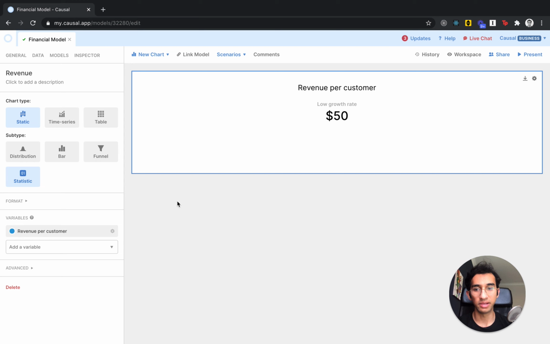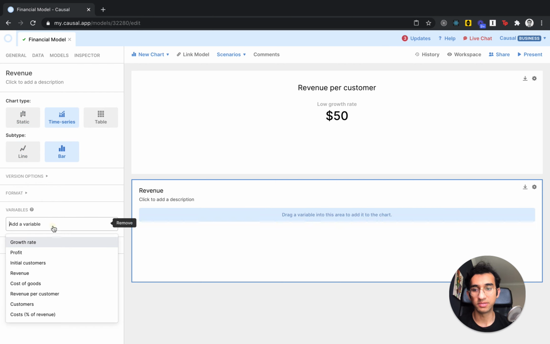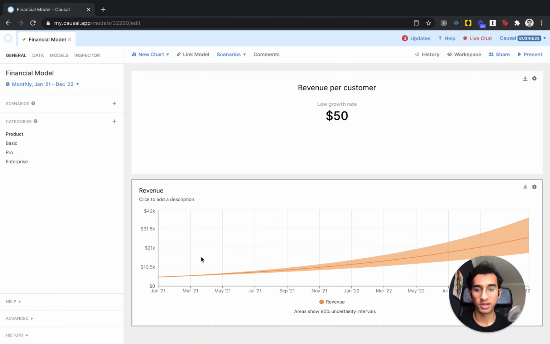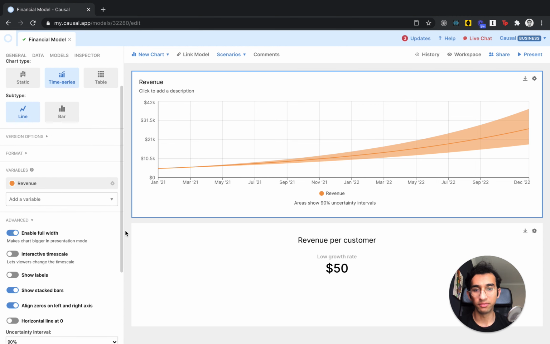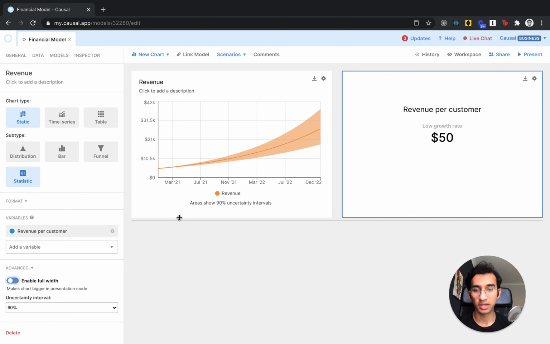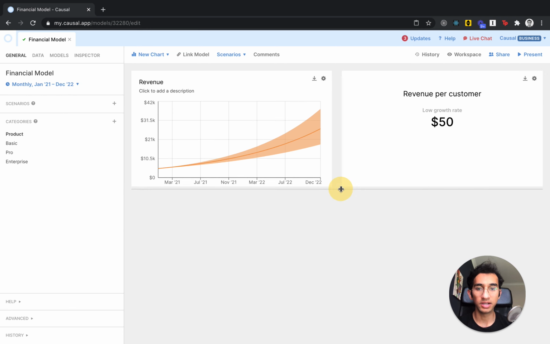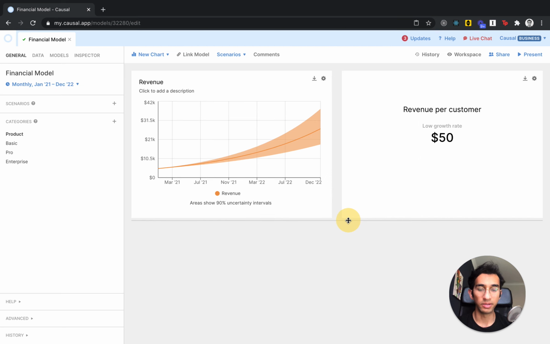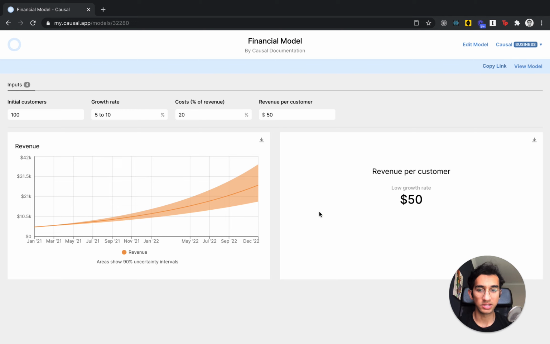Just one final thing, if we had multiple charts, we can actually just copy and paste this, and then we can move them around and configure them. So maybe this chart will actually be a time series of our revenue, and maybe we want this to be at the top, so we can just drag it to the top. Maybe we want both of these to be side by side, so we can disable the full width on both of them. And now they'll be side by side, and if we want, we can change the height of a row. So that's more helpful when you have tables. But that lets you configure how you want things to show up in the presentation dashboard.